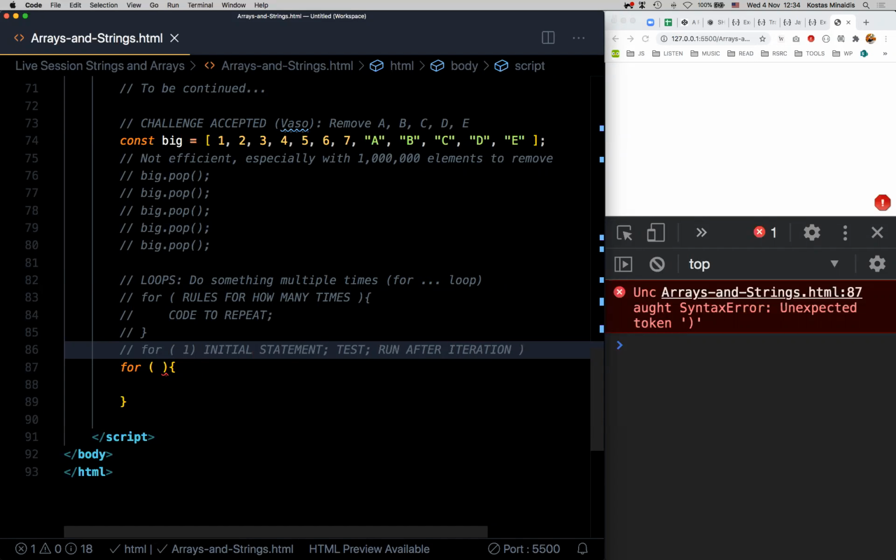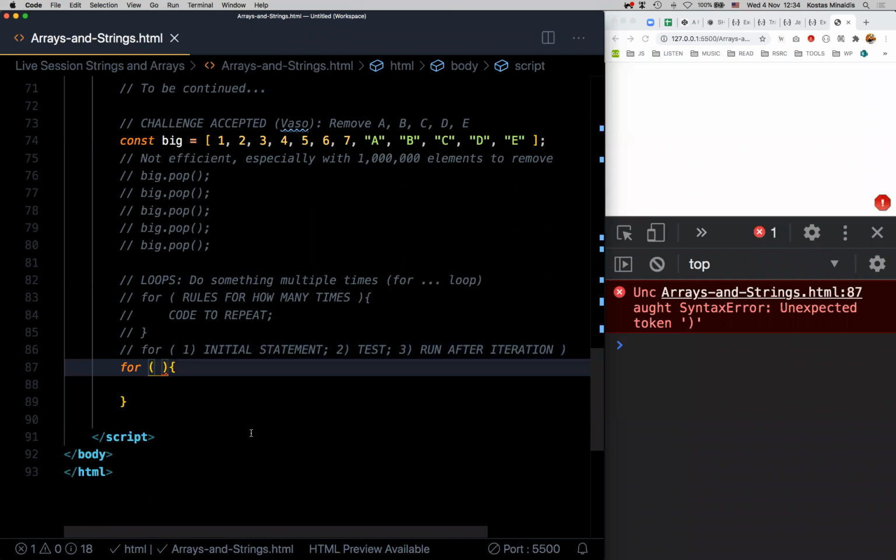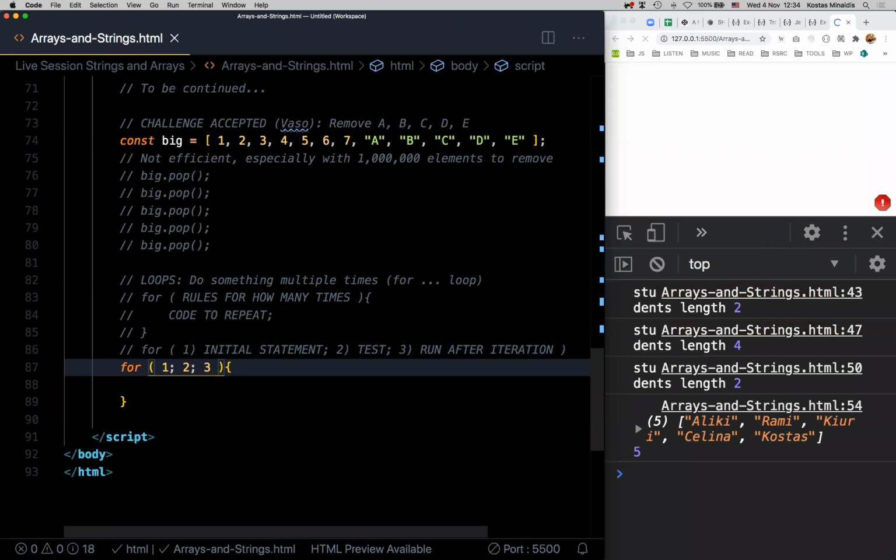It's a little bit confusing in the beginning. There's a lot of things to remember, but as you progress and write more and more for loops, you will become familiar with it. So inside these parentheses, we have 3 statements which are separated by semicolons.